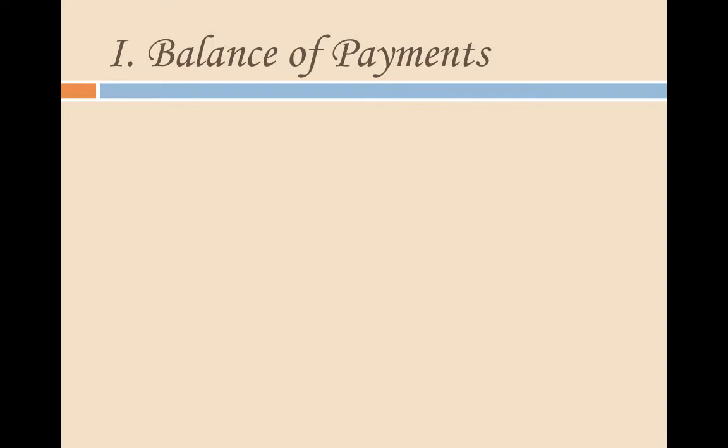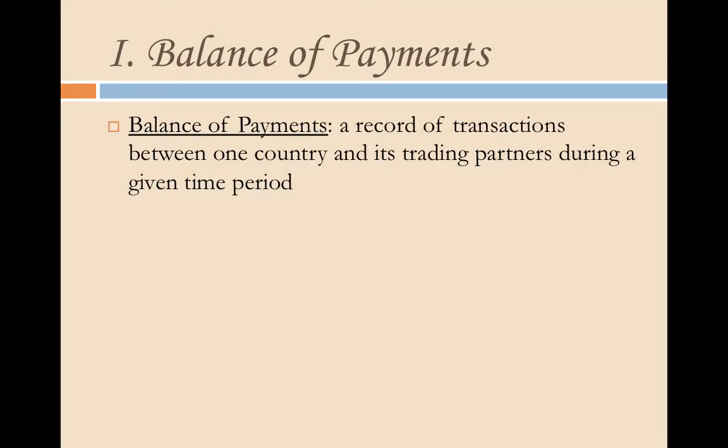Balance of payments. Before we get into it, we have to define it. What is the balance of payments? It's a record of transactions between a country and its trading partners during a given period of time. Pause the video and write this down, because this is a key definition. You definitely want to write this down in your notes. Pause and write. All right, I'm sure you're done writing. Let's get on to it.